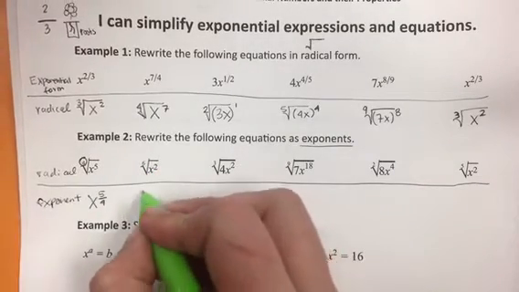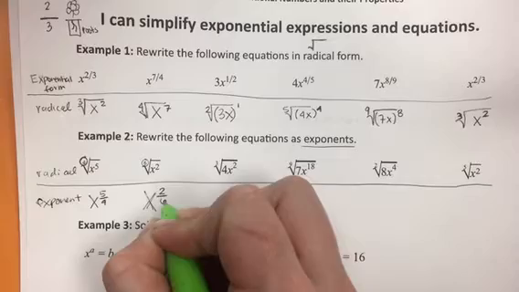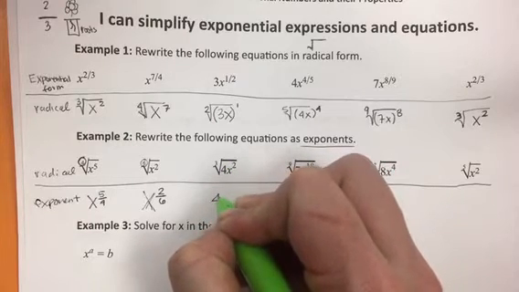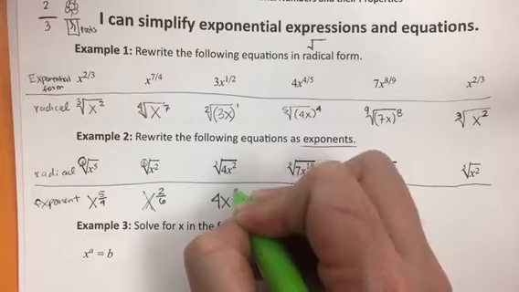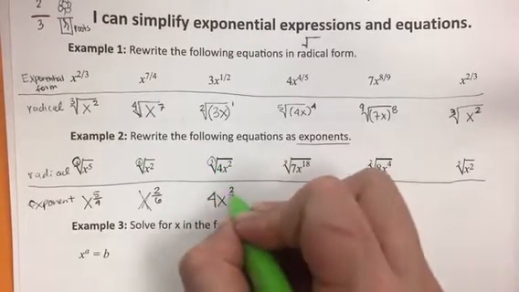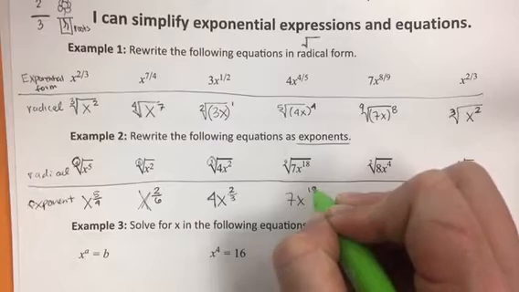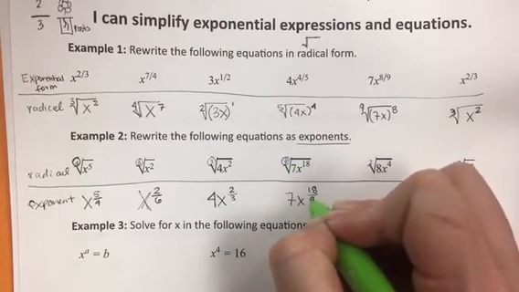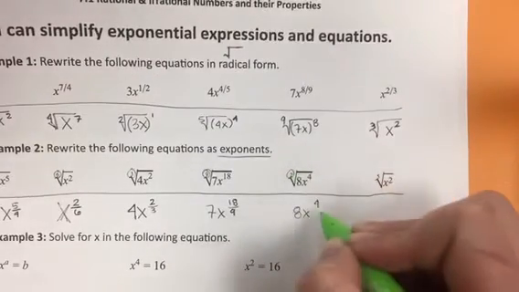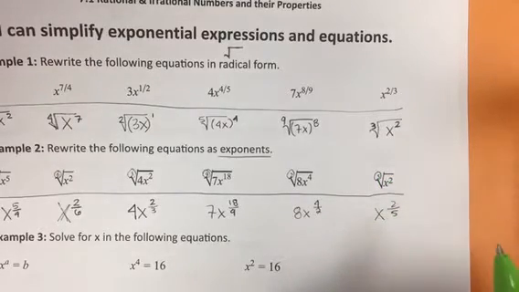Take out the x squared. The number on the root goes on the bottom of the fraction. Same thing, take out 4x squared. Three is on the root, so the 3 should go on the bottom of the fraction. On 7x to the 18th, 9 is the root, 9 goes on the bottom in the denominator. 8x to the 4th, 2 is on the root, it goes in the denominator. X squared, 5 is on the root, 5 goes in the denominator.